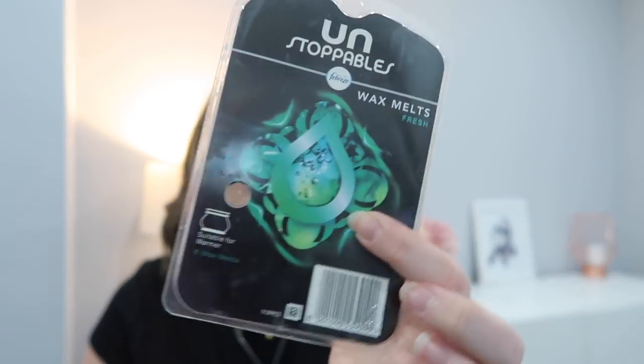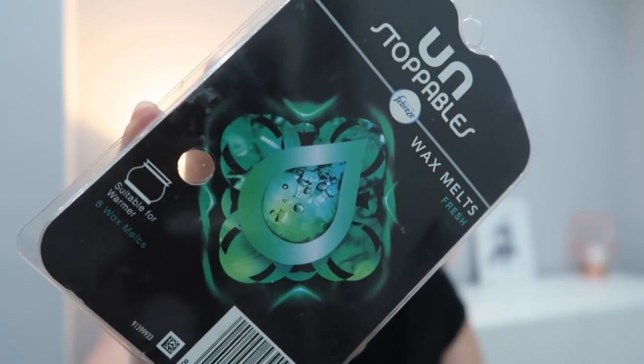The next householdy item I have to feature is these wax melts. These Febreze Unstoppable wax melts are in the fresh scent and I honestly wish you could smell this through the camera because I only have one left. I picked them up in Home Bargains and I'm sure it was only about £1.99, but I cannot find them again which is absolutely devastating. I might need to try Asda or Tesco. They certainly fill the room — probably one of the best wax melts I've found. My mum walked in yesterday and asked what I'd sprayed, and I said nothing. They were on in the living room, bathroom and bedroom and they just fill the house immediately and are so, so fresh.